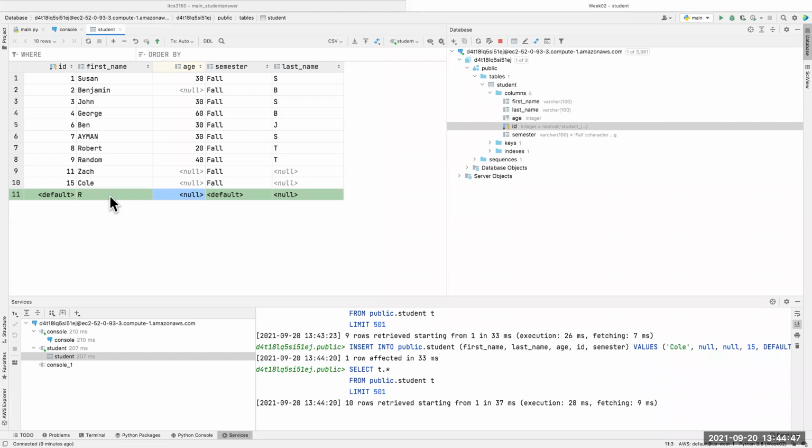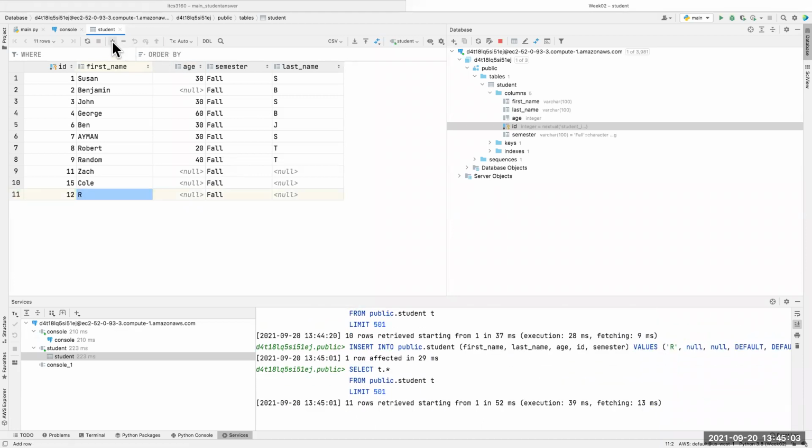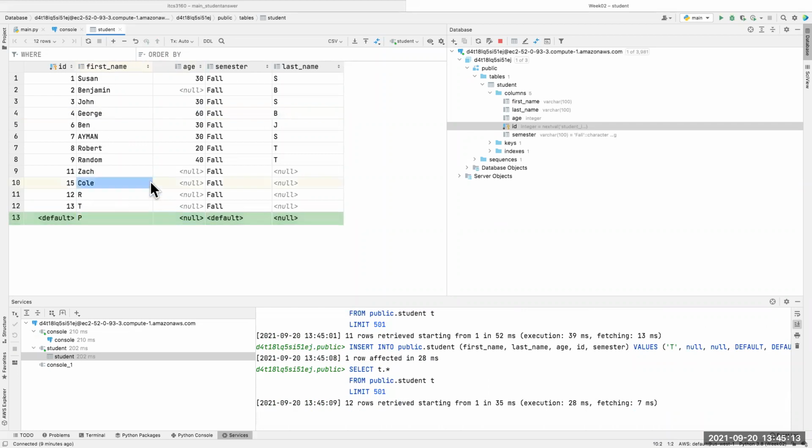I think I know the answer, but I'm going to commit. And I think the answer is going to be what Stephen and Zach are saying, 12, which will actually cause some issues at some point. But let's try that. You can see it's 12. Okay, that's good. Let me try to do other stuff now. Let me go to T. That's going to be 13. That's an easy one to guess. Let's do another one. P, and that's going to be 14. That's an easy one to guess.